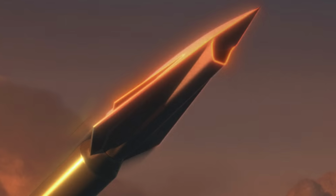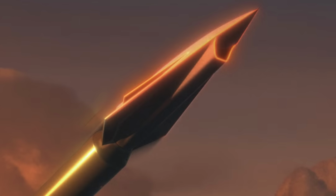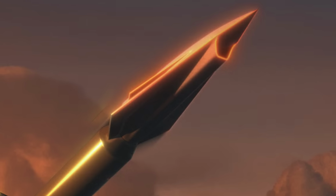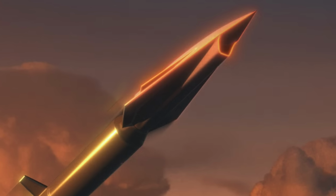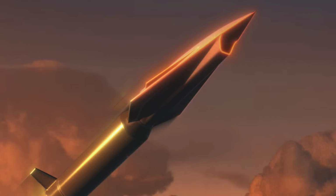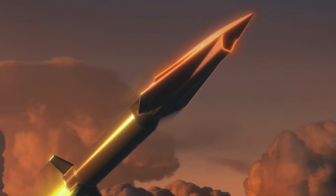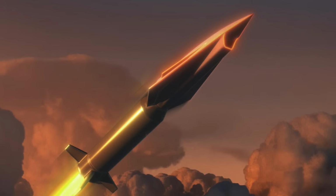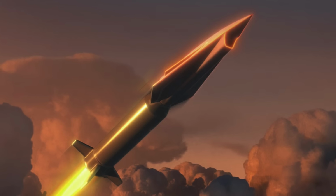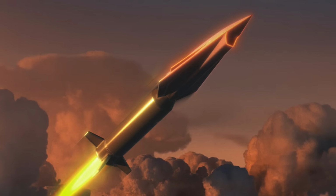Unlike traditional ballistic warheads, the CHGB is designed to maneuver during flight, allowing it to alter its path and evade defenses. It is also far faster than conventional cruise missiles, combining extreme velocity with an unpredictable trajectory. This blend of speed and maneuverability significantly complicates interception, as there are currently no widely deployed defense systems capable of reliably countering such weapons. Each branch of the U.S. military will incorporate the CHGB into service-specific weapon systems, whether launched from land-based platforms or naval vessels.